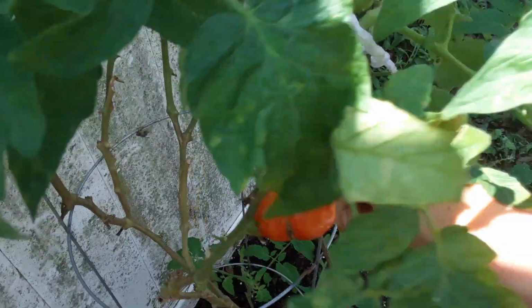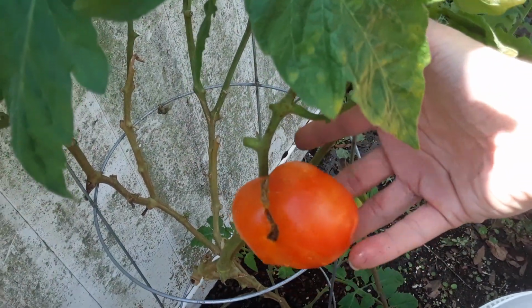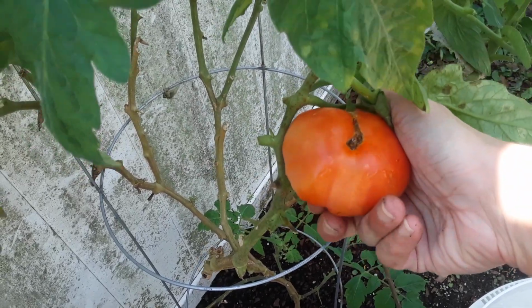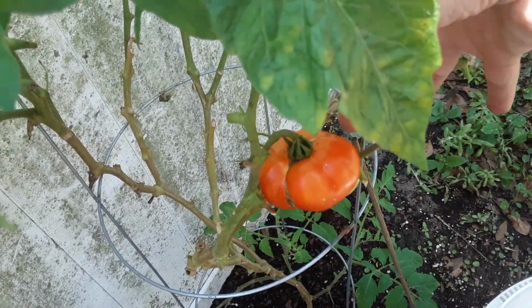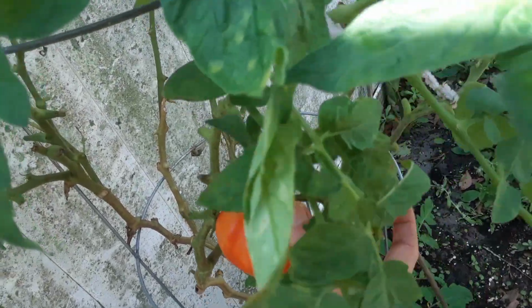And this is why open foliage is so important, because your tomatoes will end up cracking being on here for too long. See that? So we're going to pick this when it's ready and just utilize it for the seeds. It'll probably still be fine. I mean, it's only that little crack in there, and that happens when you're lacking water. So just make sure at this point you're feeding with lots and lots of water.